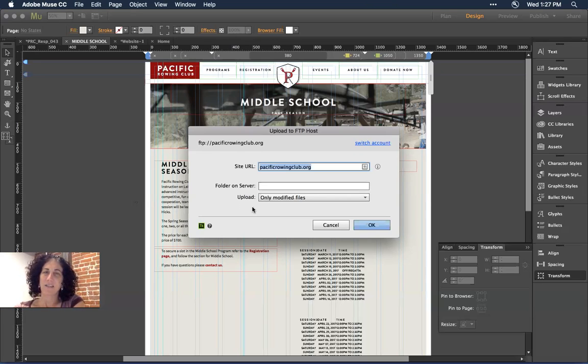And the manifest is kind of an internal list of everything that we have changed in the Muse site since the last time you published. And that manifest does a comparison with your hosting platform. So if I want to, I can say, you know what, this is a 25-page website. I've made changes to only one page. I want Muse to do a diff or search for differences between the remote instance and the local instance, and Muse should only publish what has changed, what I've updated. And the way I tell Muse that I want to do that is in the upload dropdown here, I select only modified files. That manifest that Muse keeps will keep track of everything.